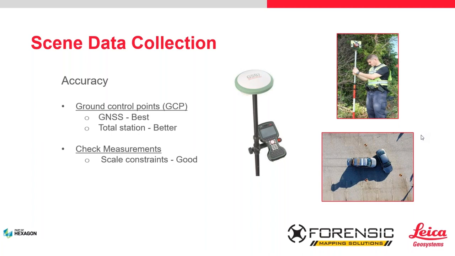And then there's one other way. If you don't have a total station or a GPS and you want to use Pix4D or other photogrammetry software, you need some way to show a jury that your work is accurate. Similar to how, with a total station, we used to put out a 50-foot or 100-foot check measurement, checking it at the beginning and at the end that it is in fact that distance, you can do the same thing in Pix4D with what's called a scale constraint. Say the software measures 49.97 feet and you measured 50 feet; you tell it it's 50, and it will scale it. But it's only scaling in two dimensions. That's why the GPS and the total station are better choices.